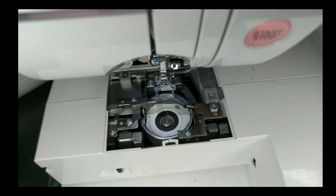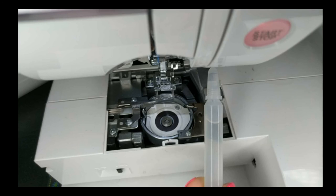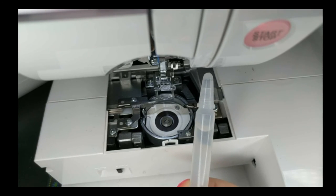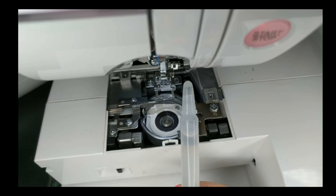Step two is to oil your machine. You can buy sewing machine oil at any major craft store. They come in a variety of different containers. You don't want to just use any oil on your sewing machine. If you don't use the right oil, it can melt the parts inside of your machine, specifically the plastic ones. So you want to be very careful what kind of oil you're using.